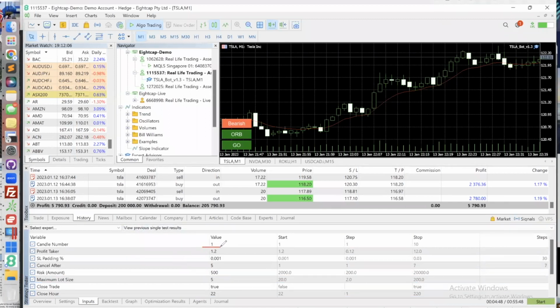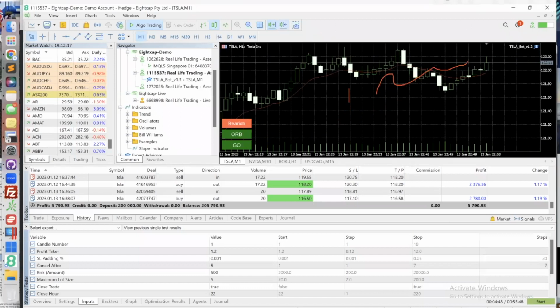The only one I did skip over is this candle number. If you leave this set to 1, it's going to play the very first candle. As the day is playing out, what that 1 represents is how many candles back you want to trade. For example, if I wanted to trade this candle right here, and we're currently here, I would count 1, 2, 3, 4, 5, 6. I would change that candle number to a 6, which means go back 6 candles.